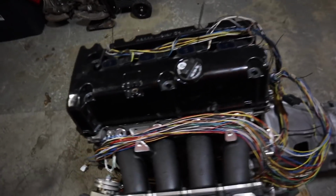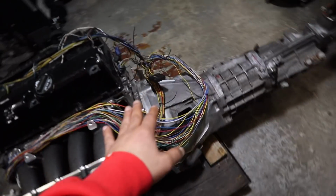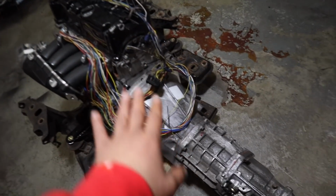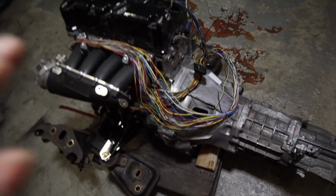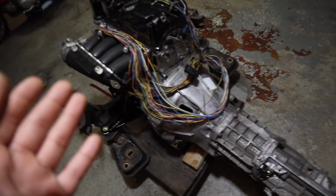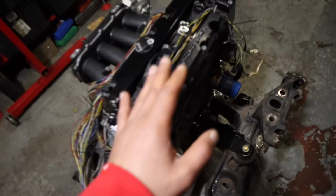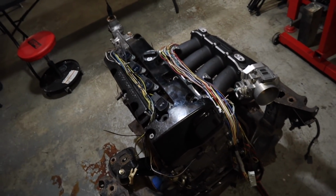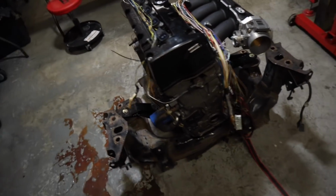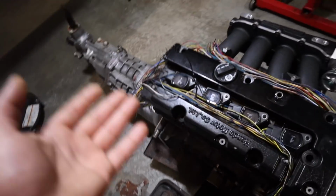Let me show you what we did with the harness too. Basically on the harness, we depinned everything that we don't need. So we ended up depinning basically this side of the harness, which would go to a K-series transmission. So everything else is needed, and now we're just figuring out what wires need to be shortened, what sensors need to be there or not, and then we're going to begin the shrinking and looming part.